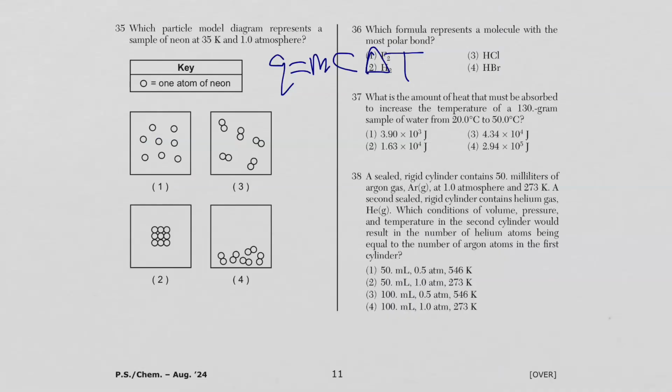Notice I wrote the equation down. I would always suggest you do the same. We're looking for the amount of heat, that's our Q. Our mass is 130 grams. Our C is our constant. That's specific heat capacity for water, and it's on the front of the reference table, table B, and it's 4.18 joules over grams degrees Celsius, but I don't have to worry about units here, so 4.18. And our delta T, we went from 20 to 50, so 50 minus 20 is 30.